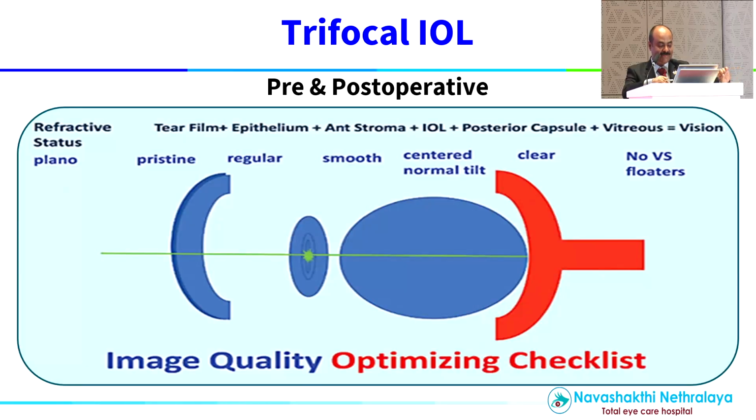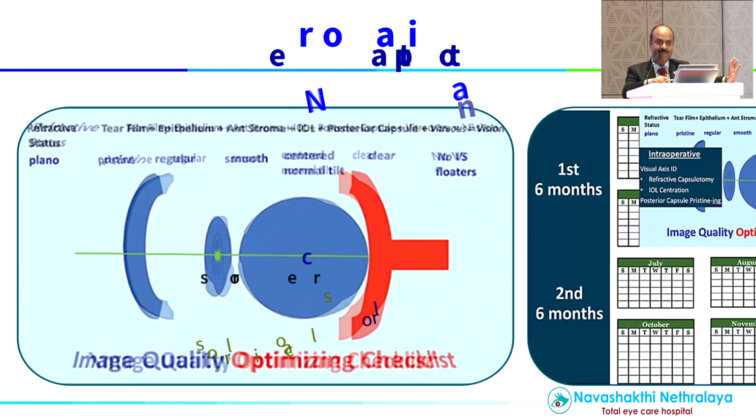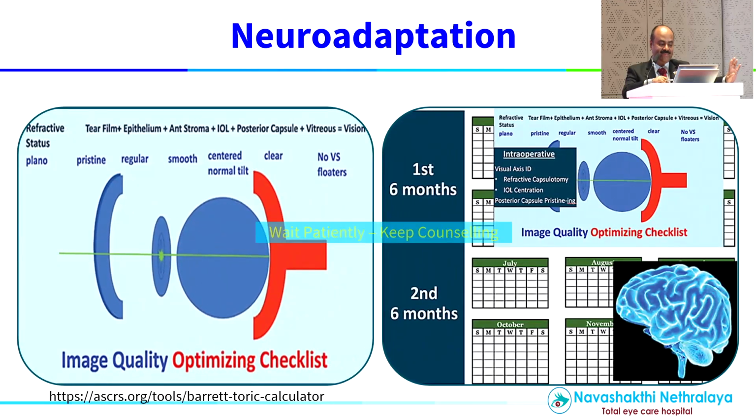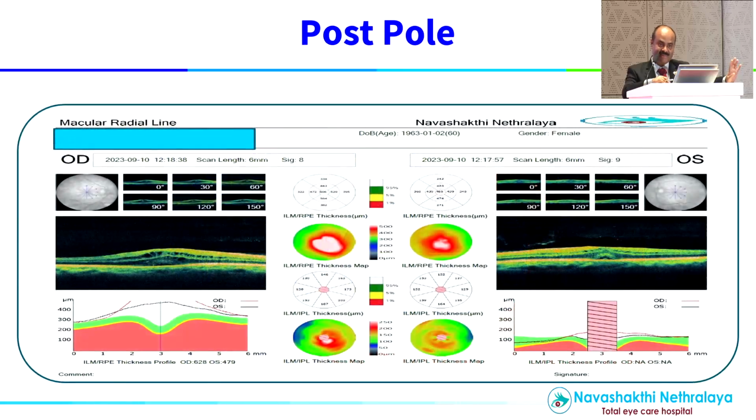This slide has already been spoken about by Dr. Subodh Purohit. It's not just by one particular thing, IOL power, Q value, or whatever it is. Whatever the happiness is, it is a sum total, needs neuroadaptation, wait for at least 6 months, and finally hit this patient with all the investigations. Sometimes we don't notice this.